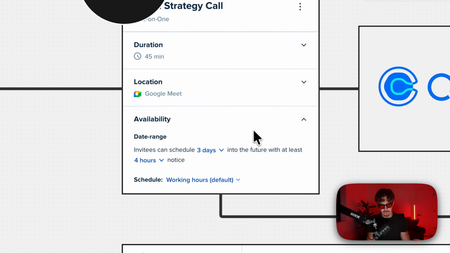Now, for the calendar, please set your date range to invitees can schedule out maximum 3 to 4 days max. This is basically the ability for invitees to hop on the calendar and schedule with you 2 to 4 days. If you do more than 4 days, what is likely going to happen is someone books a call with you, they forget about it, they don't show up to the call, even with nurturing emails. So maximum 3 to 4 days on the calendar in terms of invitees can schedule out.